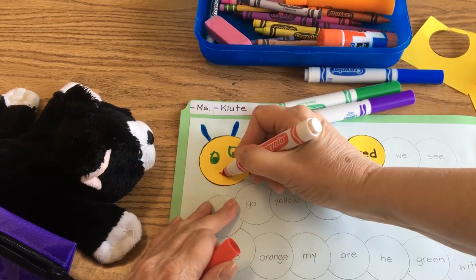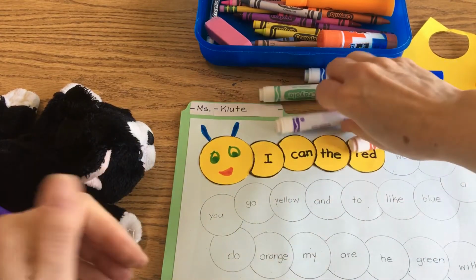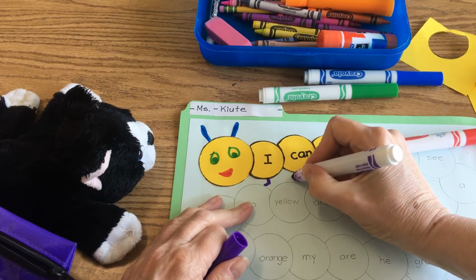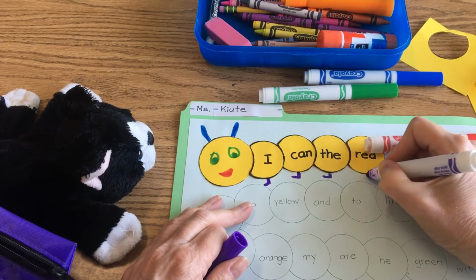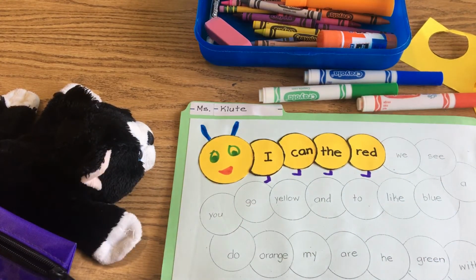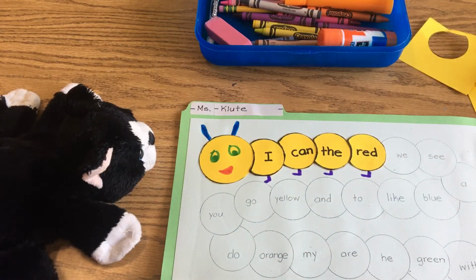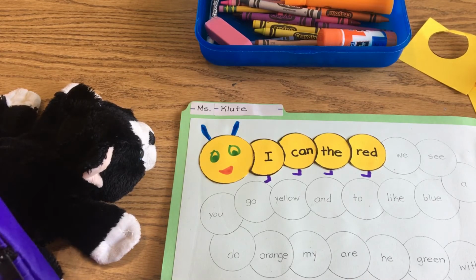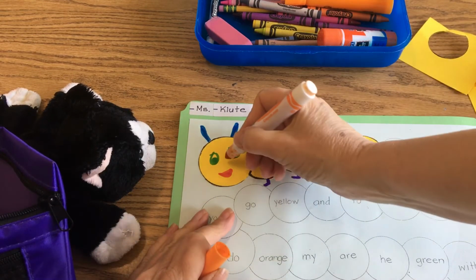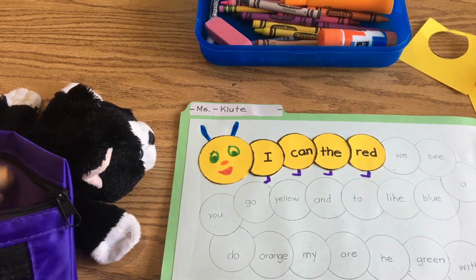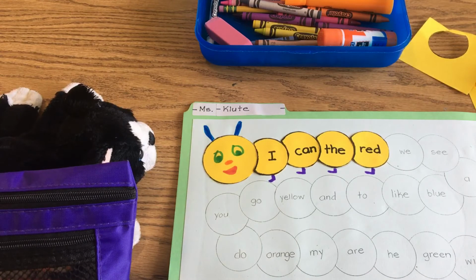Okay. And then on each word, this is important, I'm going to write almost like a little backwards L underneath each of the words. And that is a foot. Okay, let me find one more color here. Maybe I'll use orange. I'm going to give my caterpillar a little nose. You don't have to, but I'm going to give my caterpillar a little nose. Okay, there we go. Okay, so if you're still decorating your caterpillar's face, you can go ahead and pause right now.